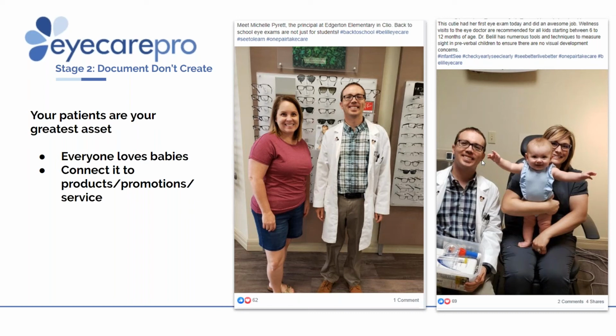And so you can see, oh, this one didn't have very many views. Whereas if you try and interject the educational information with a personal side, as in both these scenarios of attaching the picture of the cute baby and the local school principal, then people are way more likely to engage in that.